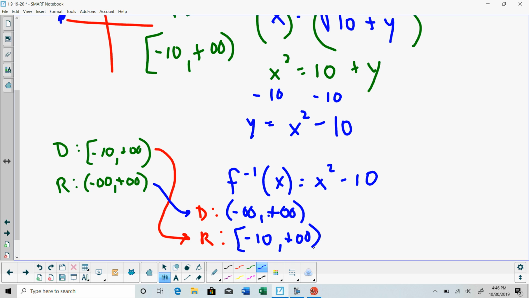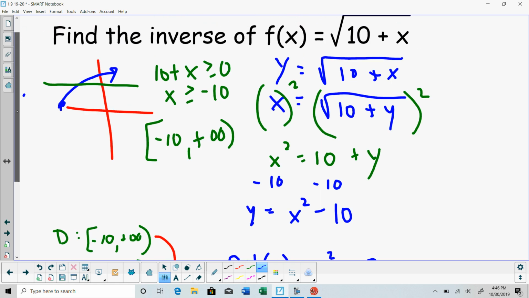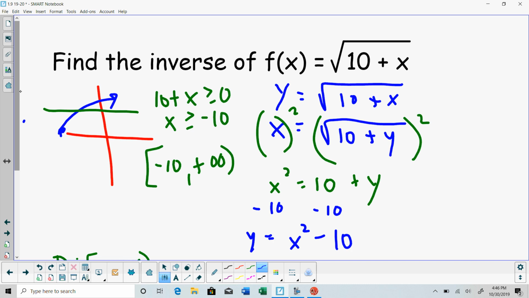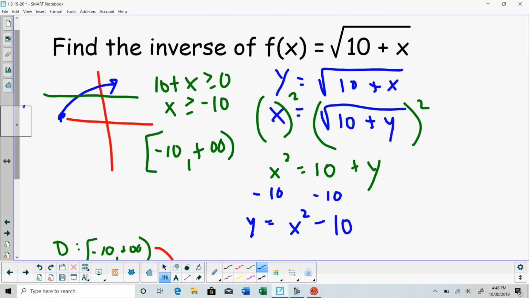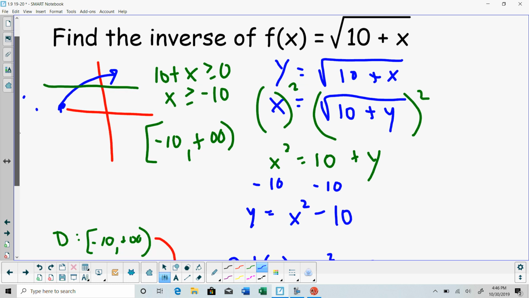All right, so wait a second. I think I messed up. Where did I mess up? Oh yeah, I did. So my humblest apologies. You're probably like, well, so let's take a look at the graph of this. I'm going to graph my original. I know exactly what I did wrong, so let's fix it.